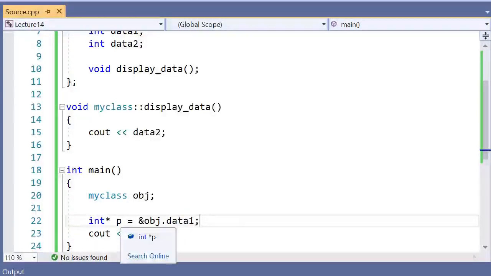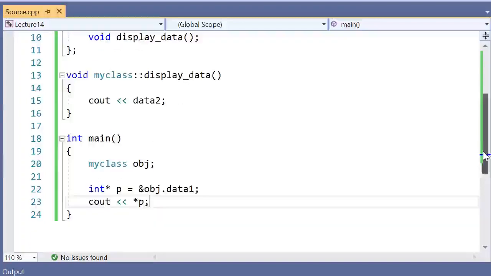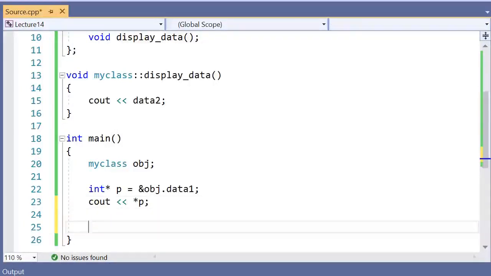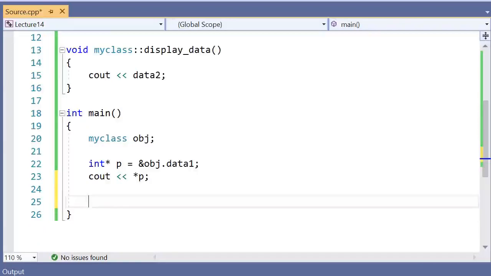So this is the normal C++ pointer. So p is a normal C++ pointer, and it is a true pointer. Pointers to class members are created in different ways, so their syntax is different. So let's see how pointers to class members are created.